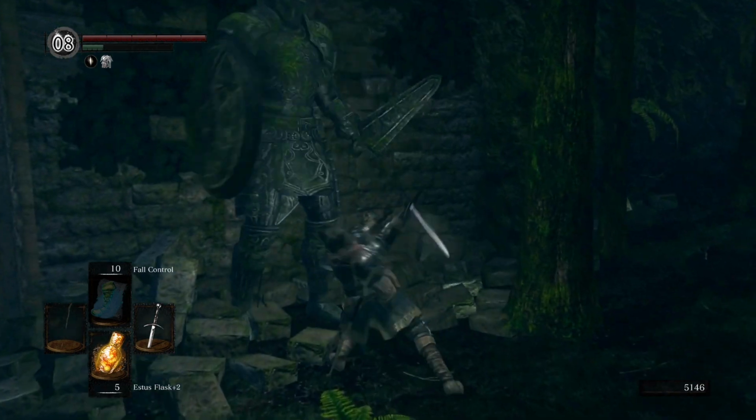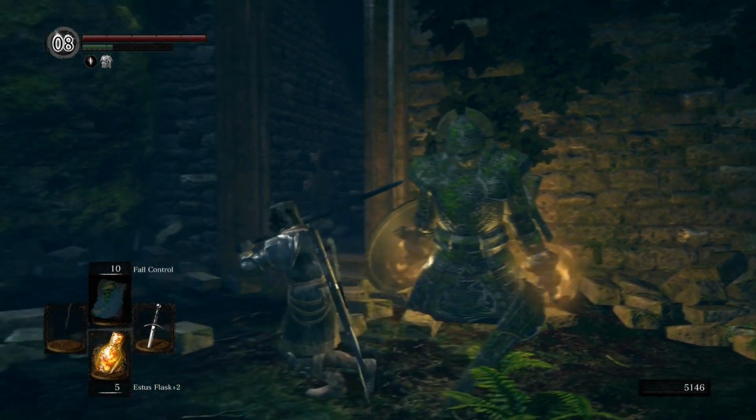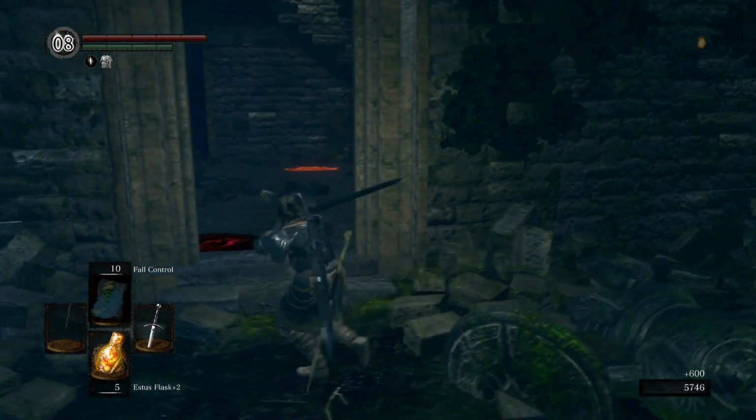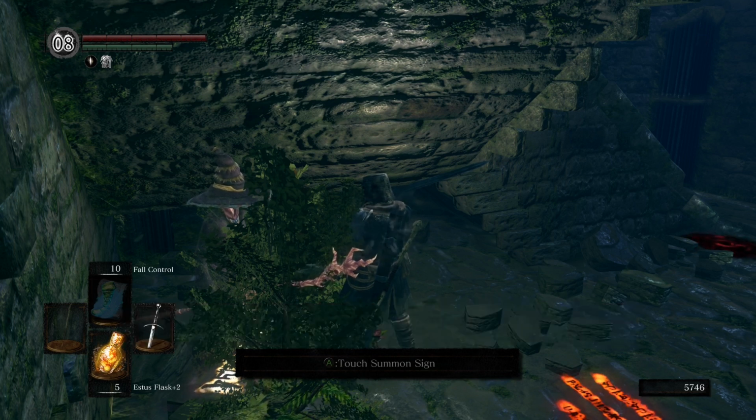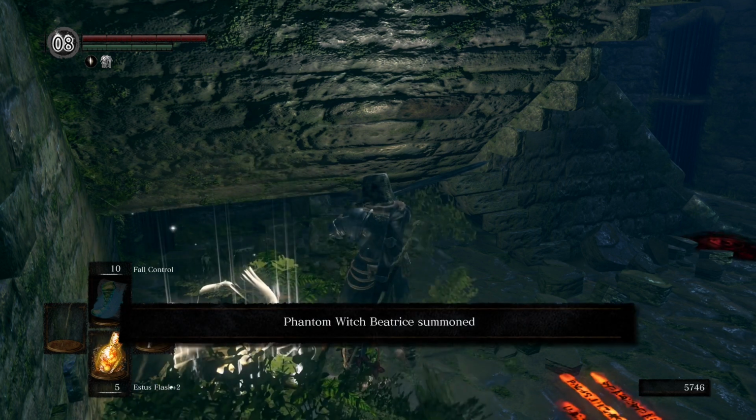Now if we go back the normal route, we can fight a few more stone guardians and enter this tower. For some reason the developers hid this NPC summon. Not that you would really need it since the boss coming up is extremely easy. But I will summon her anyway because she's got great fashion and I don't mind speeding up this boss fight.